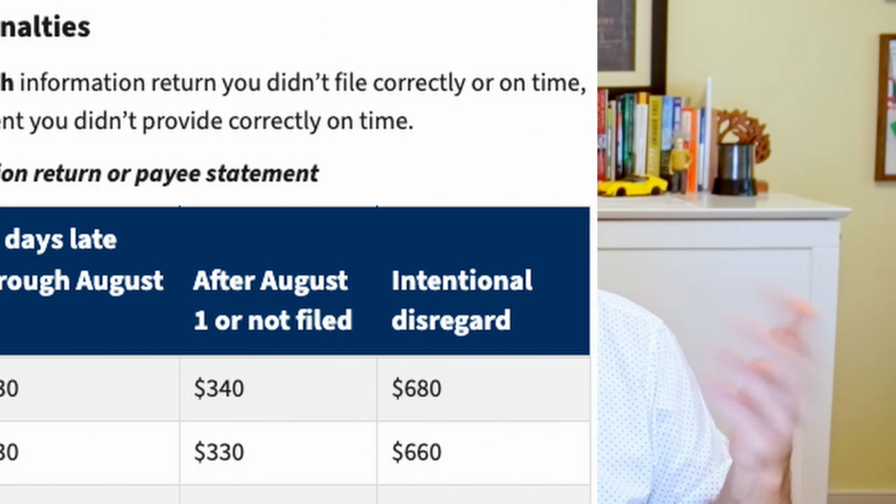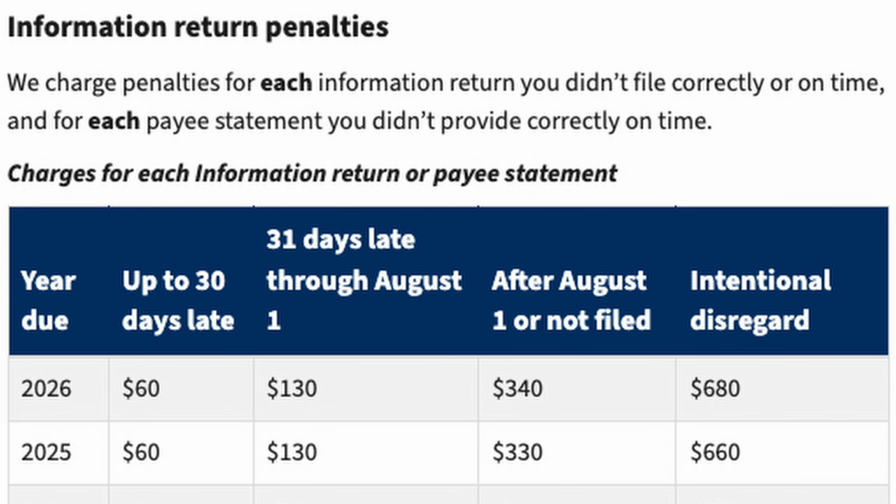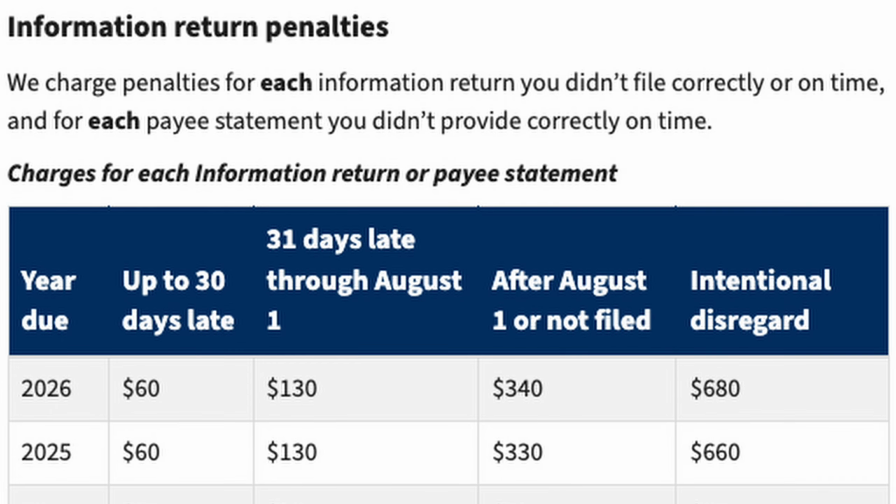In terms of late payment fees or late filing fees and so on, if the form is 30 days late, you can be charged up to a $60 late fee per form. So if you had 1099s you're supposed to get out and you didn't get them out in time, potentially the IRS could track you down and be like, hey, we didn't get your 1099s till so-and-so, you owe $60. If you're 31 to 60 days late, they say it can go up to $130 per form. And after 60 days, it can be up to $330 a late fee per form. If you go beyond that, I think the maximum penalty is about $660 per form.